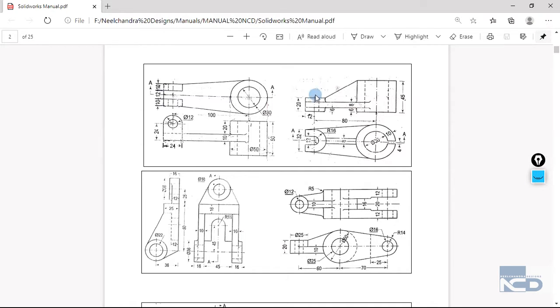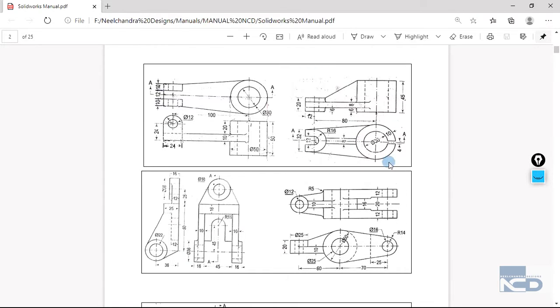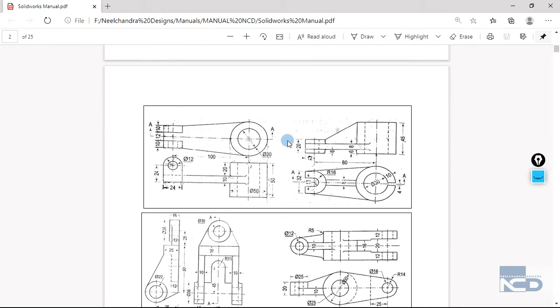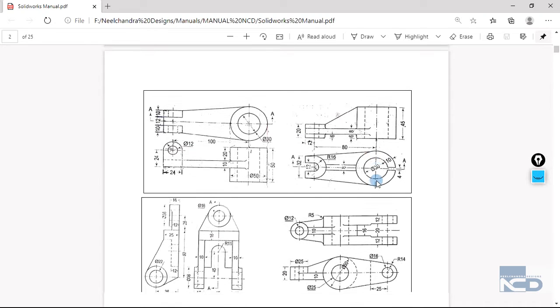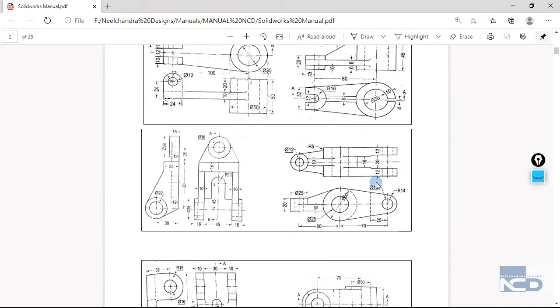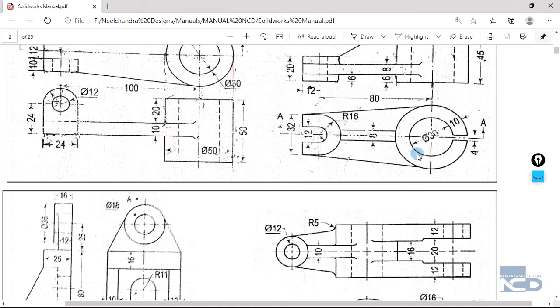Now, here I'm going to create one of the exercises. I'm not going to create the whole thing. I'm going to create only one part, and the rest you can create yourself. So here I am going for the toughest one, which is this one, I think. This will contain all the tools that we are going to see, basically. So let's find out about this exercise.